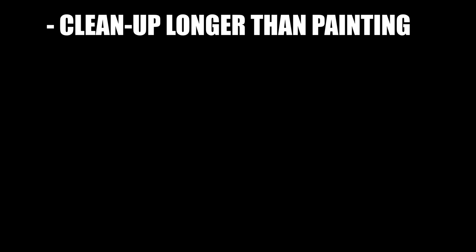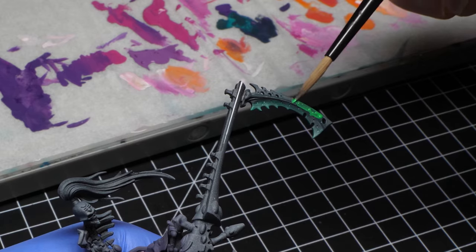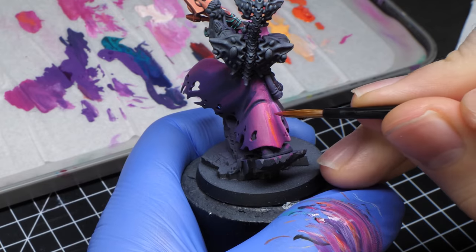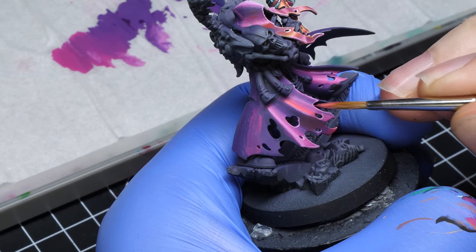Now we know that if you are getting an airbrush mainly for blending, you will encounter these issues. And if you wanna blend very fast without an airbrush, you can do that with wet blending. I already have a video on that, but since then I've improved and got new insights, and now I truly believe that if you wanna paint a fast gradient, wet blending is your best option. It also opens more options for visual diversity, but we'll talk about that later.